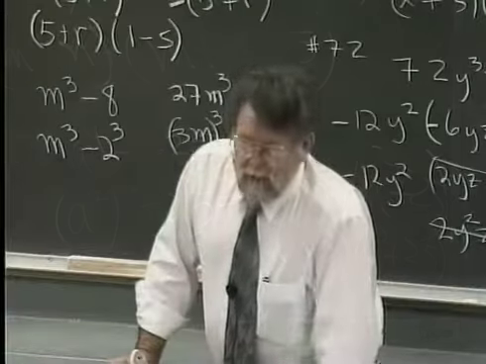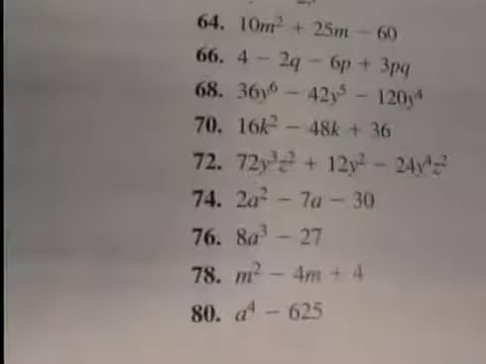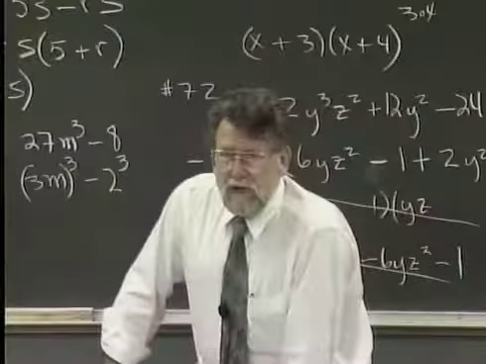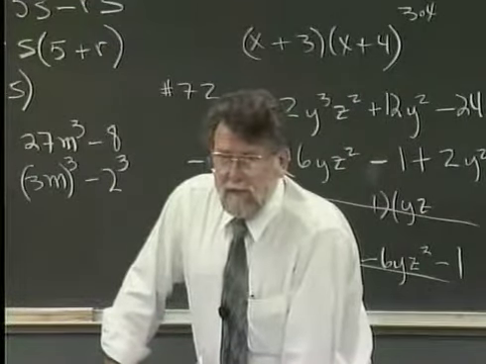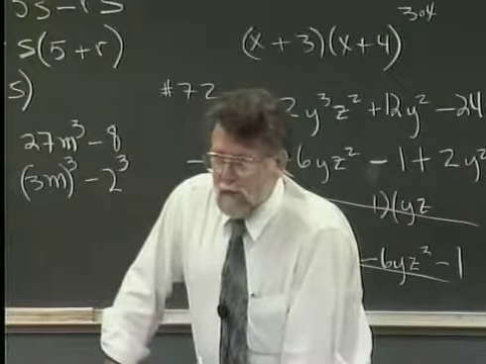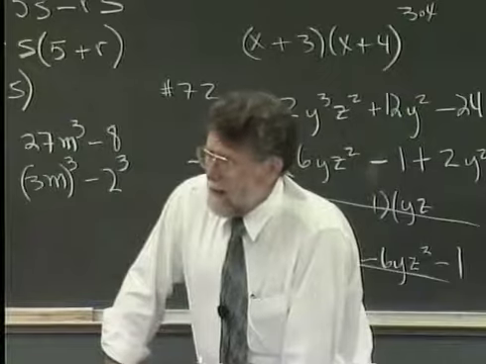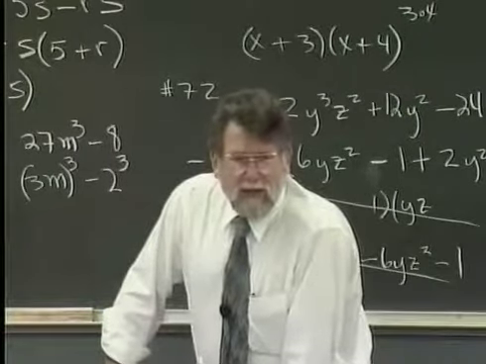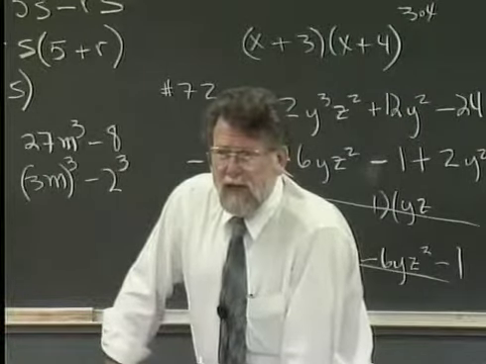Let's come back to the document cam for a moment again. A to the fourth minus 625. If you saw that as a to the fourth minus 5 to the fourth, then what you'd have to see is a to the second minus 5 to the second. That will work. It's just not as comfortable, perhaps, as a squared minus 25, which I think you quickly see as the difference of two squares.